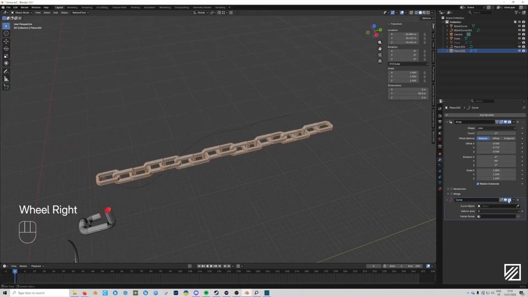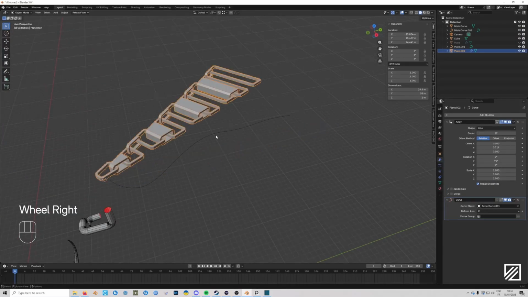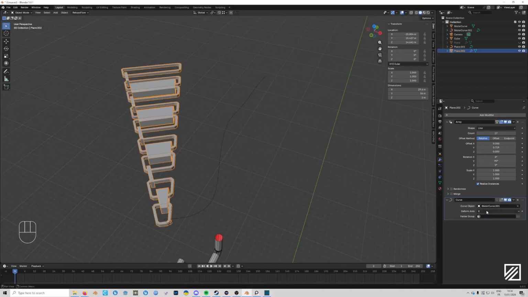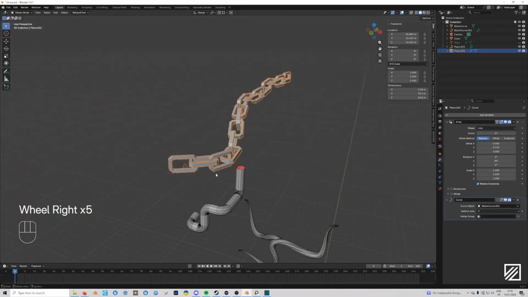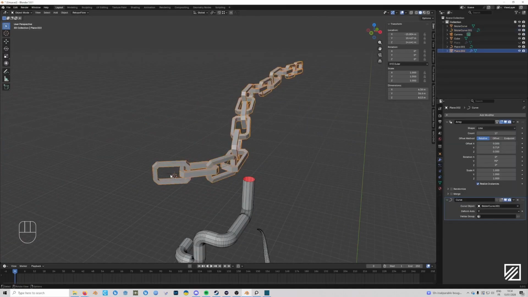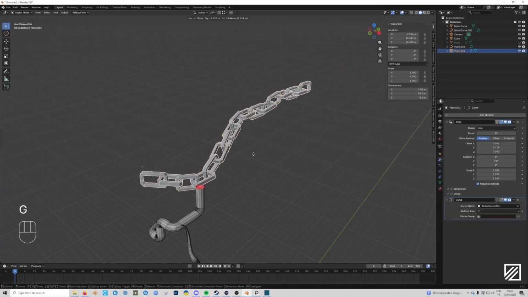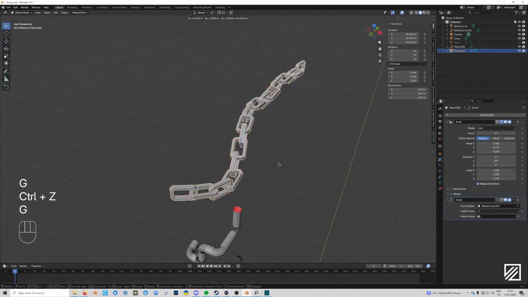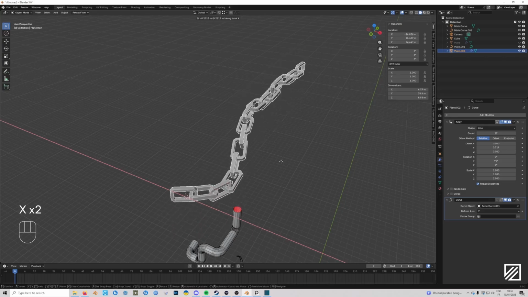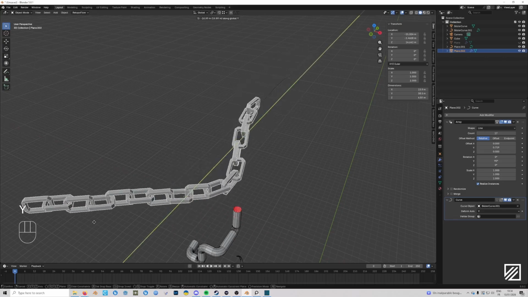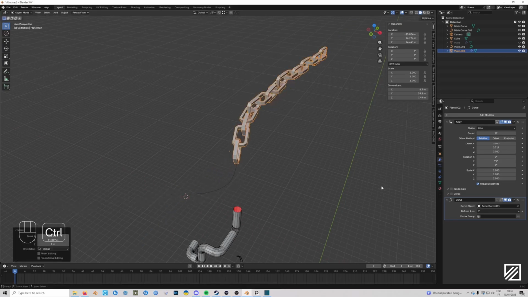I can pick my curve there, and I just have to find the right one. Y is good. Try to have the origin in the same point for both. And then I can have this follow. So if I lock in X, for instance, I can move it along an axis, or Y, I can move it along the curve.